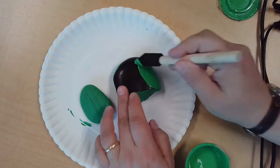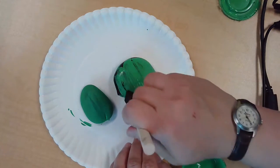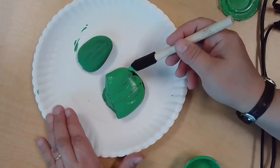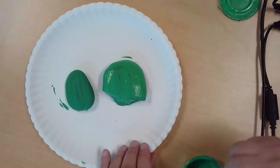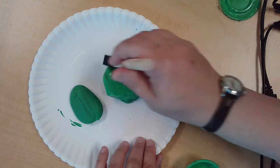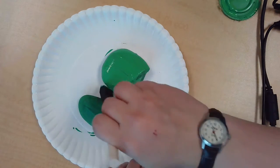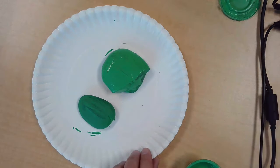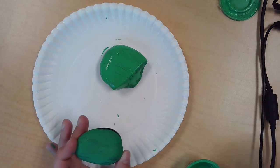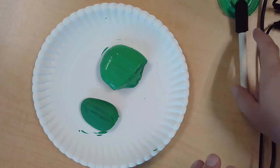Once your paint is completely dry, you can flip your rocks over and do the other side. I had already gone ahead and painted the other side of my little rock so I can show you the next step without having to wait. I'm giving this one a nice coat of the big container of green paint. I already painted this side — there's a little touch-up I'll need to do on the sides, but I can take care of that — and now I'm going to start my decorative painting with my little brush.